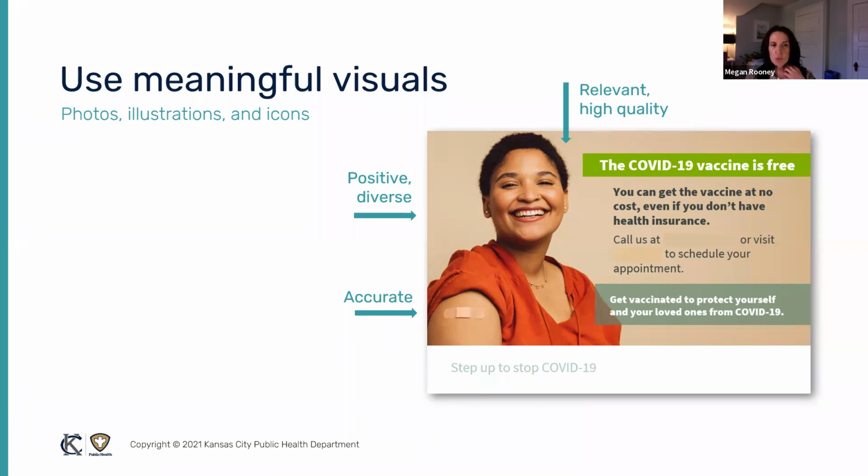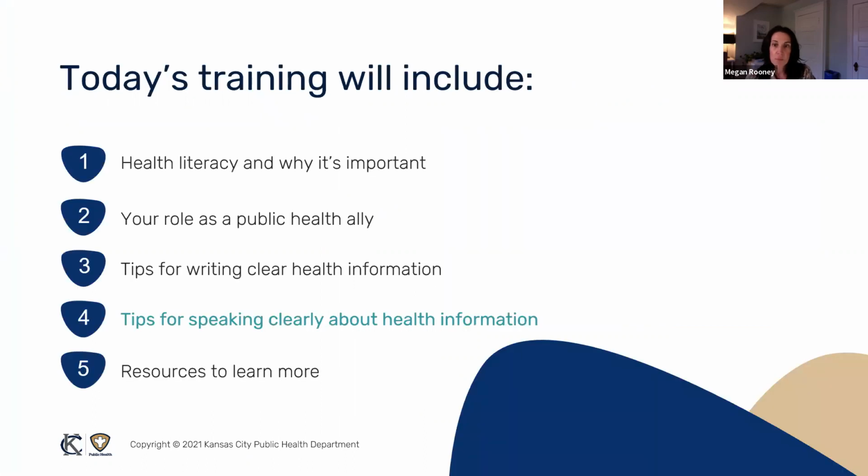And because culturally appropriate materials are so important, we really recommend testing your materials with your audience. There isn't always time to do that when you're making materials quickly, but it's a great way to just tweak your material a little bit more to be more relevant for your audience. So for example, in the US, we might use red to indicate a warning or an emergency, but in China, red is associated with good fortune and happiness. So if you're speaking with a Chinese group, a Chinese American group, that might make a difference in how they interpret it.